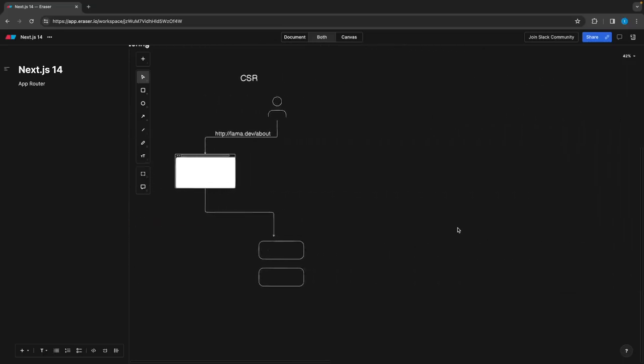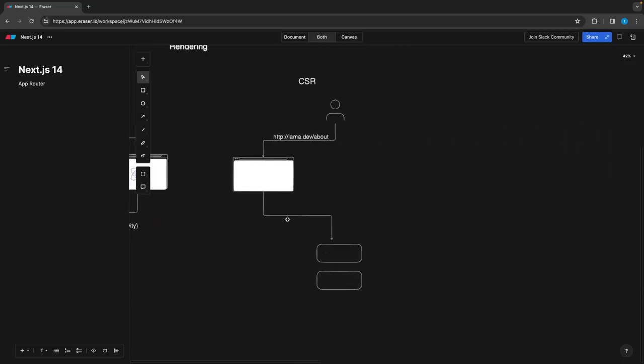What about this client-side rendering? After receiving the request, our server sends an empty HTML file. There is nothing inside this file, and also the whole JavaScript bundle that will build our web application from scratch. Let's say empty HTML and the JavaScript bundle. In this case, the user browser has to render this page, not the server.